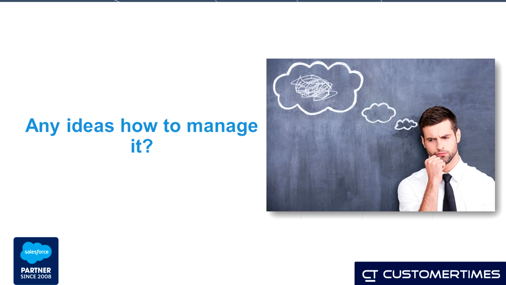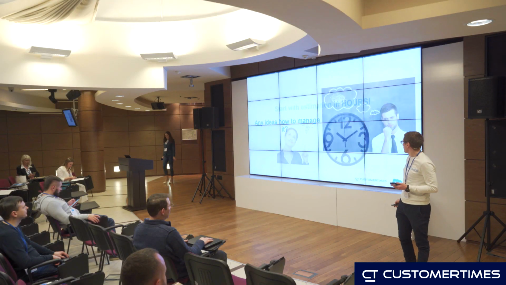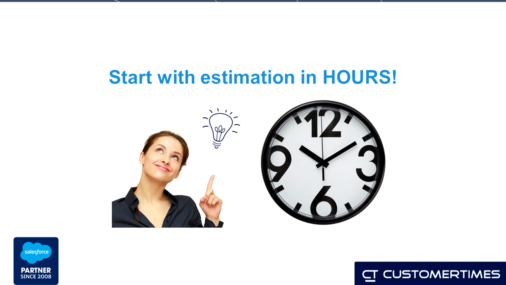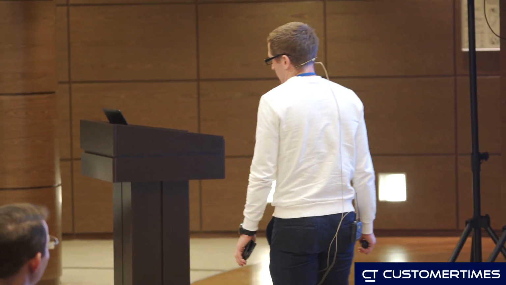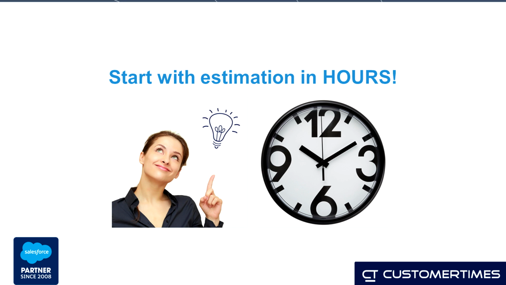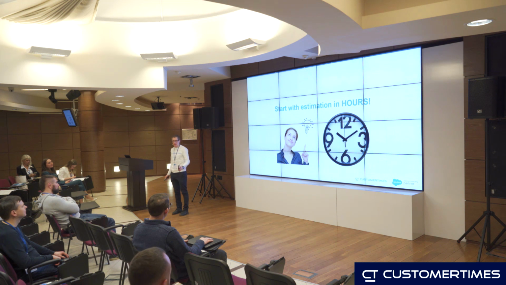My answer to this question is to simplify and start estimation in astronomical hours. Don't try to implement story points if you never tried to estimate your work previously. It would be like trying to go to space from the ground immediately without any preparation. I tried it several times with different teams in different companies, and it looks like that. I try to jump, and after that I'm going down. A lot of effort spent, but the value is nothing.